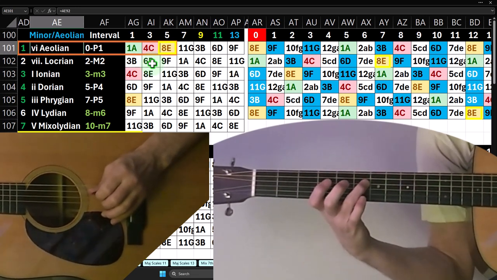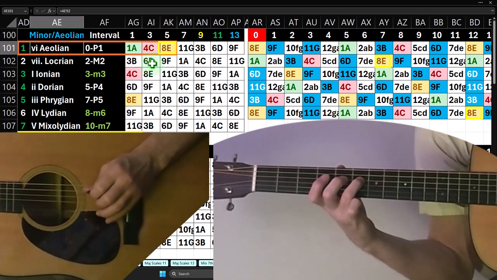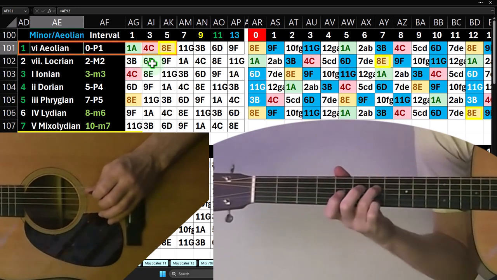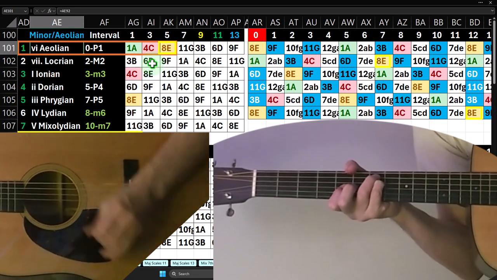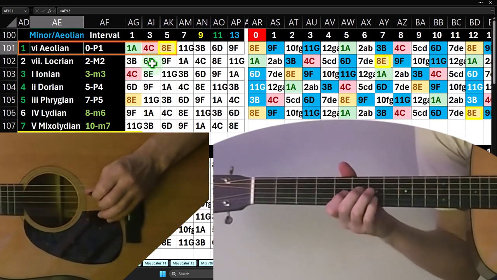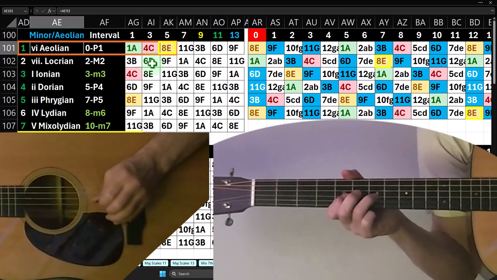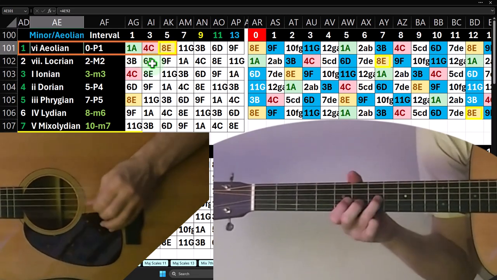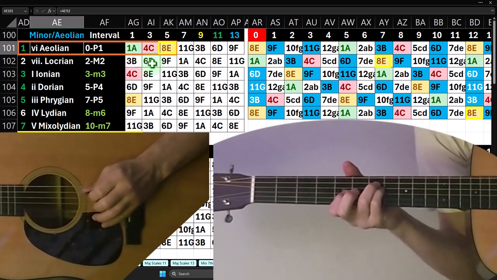So if I want to add that leading tone in the minor, I could just say, okay, I'm going to play something right before I go home, right before my A minor. I'm just going to play something. Lately, I've just been doing this, and just kind of sliding into it. That's kind of fun to do.